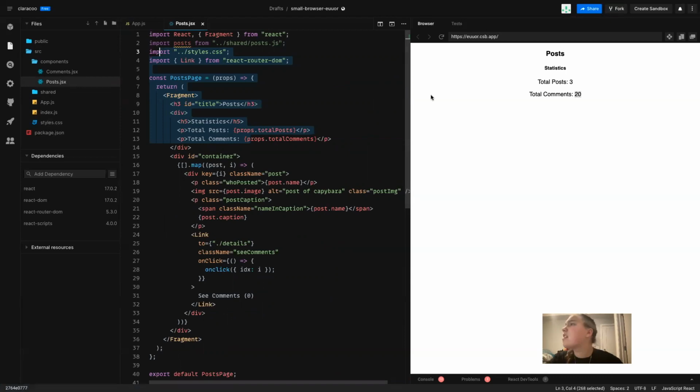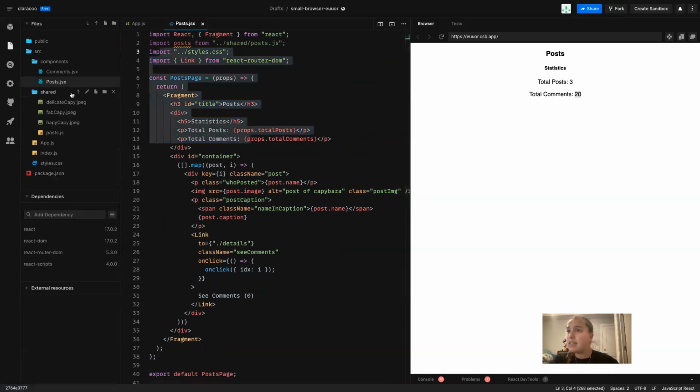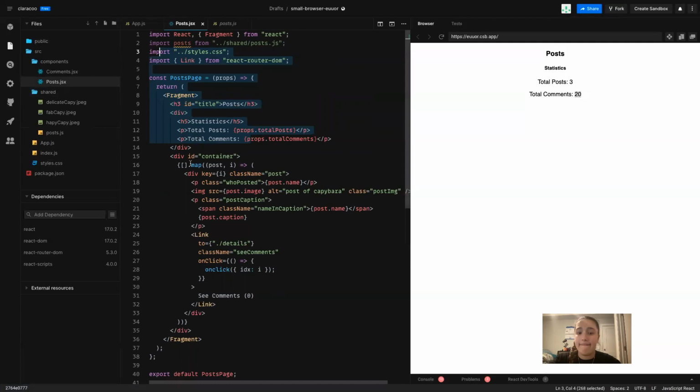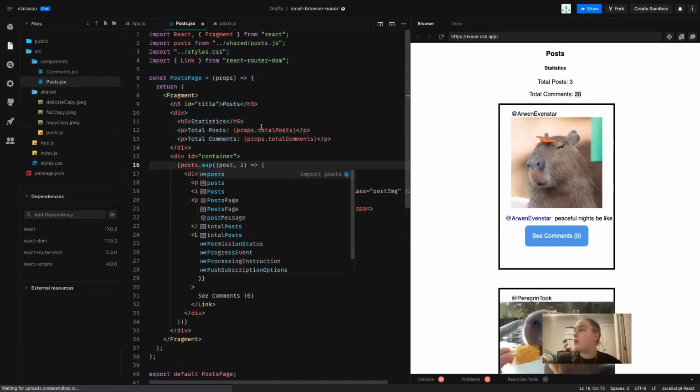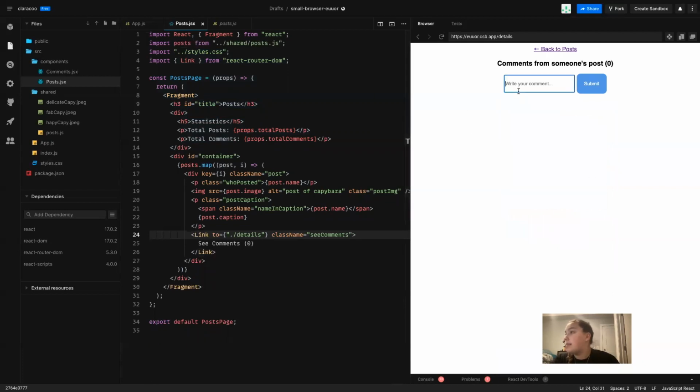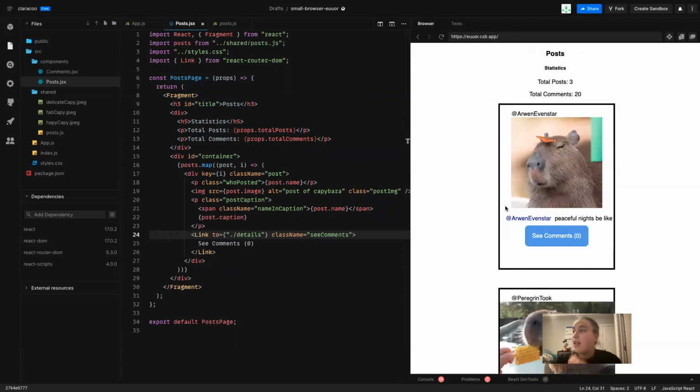Okay, so first of all, let's call in our variables that I've already built for you guys. In here, I've made up some posts such that they can be mapped into what we visually see. So I'm just going to replace this array with posts. And now we can see that we have some posts here. Right now we can see that this link takes us to a particular comments page. And while you can type stuff here, it doesn't actually do anything yet. So what we need to do is first make sure that this is linking to only a particular group's set of comments.